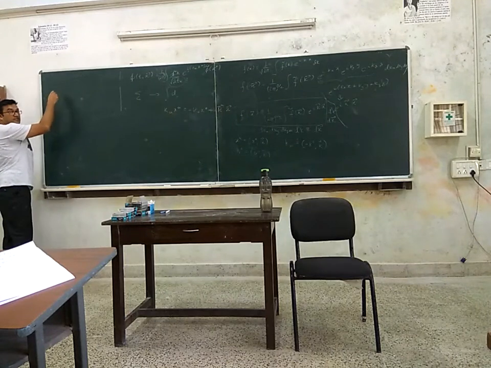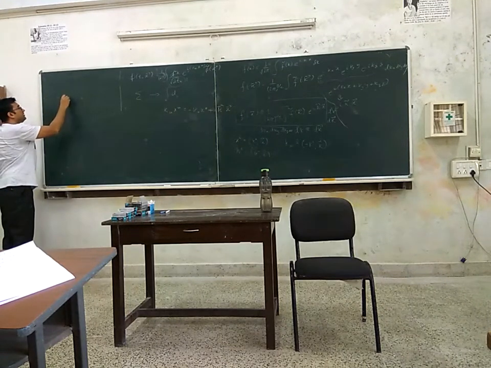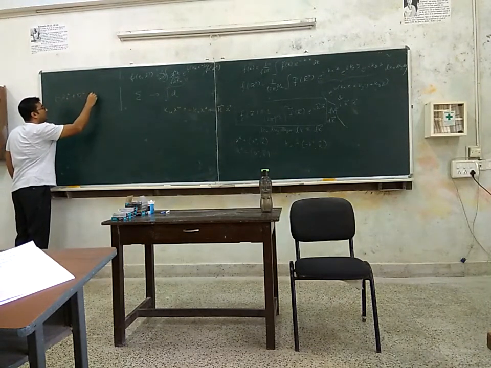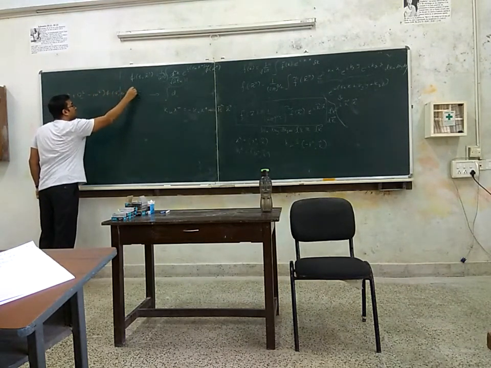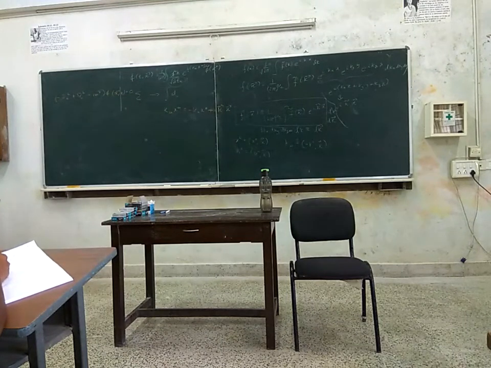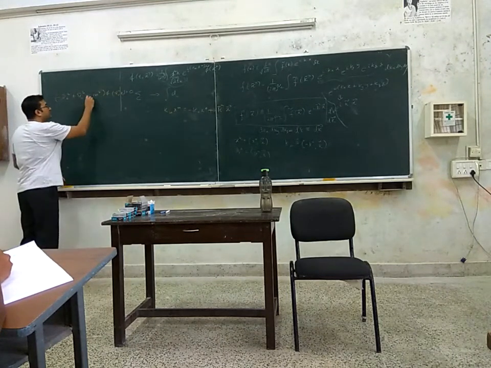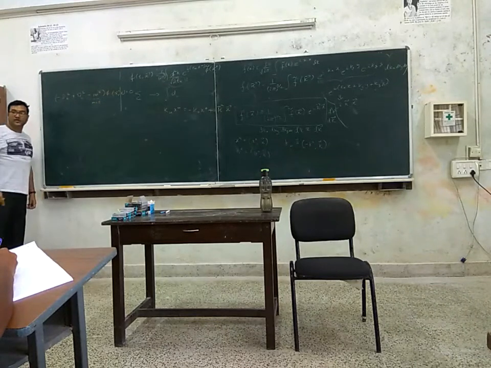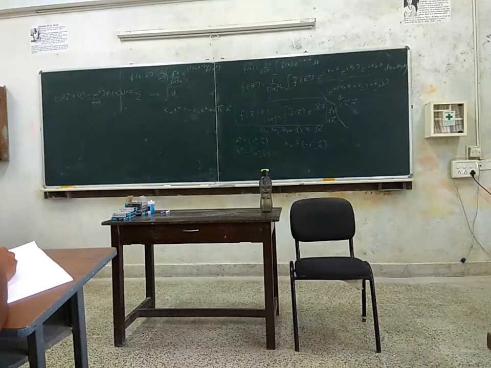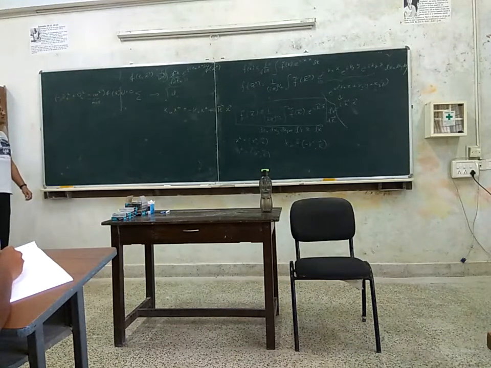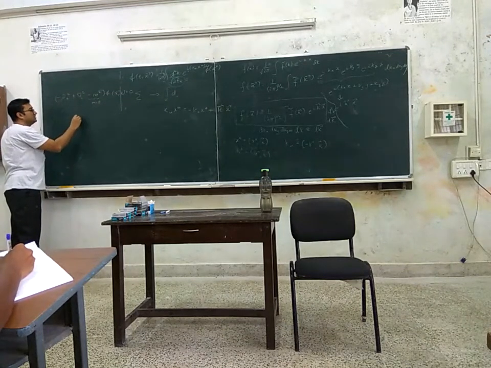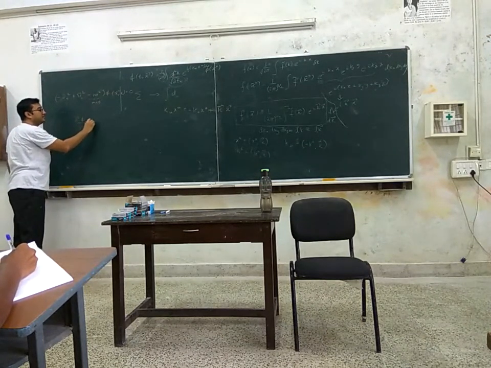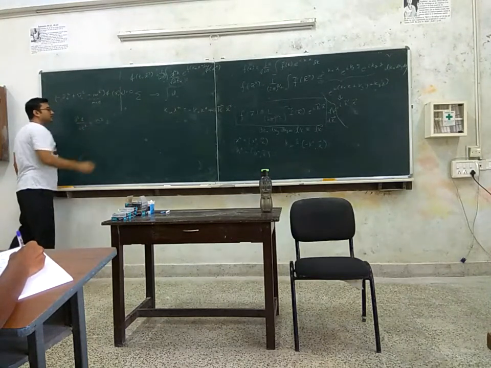So let's write down this Klein-Gordon equation again. d t squared plus del squared minus m squared phi of x, t equal to 0. This is my equation. For the time being, I will set m to 0, so we are just looking at the massless equation. With m equal to 0, this equation takes the form d squared phi by dt squared is equal to del squared phi.